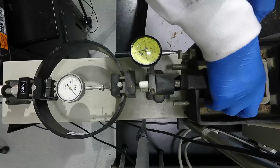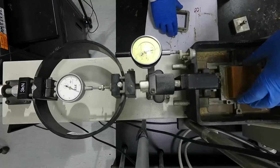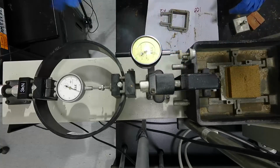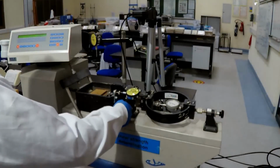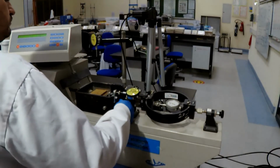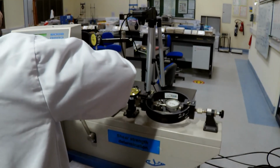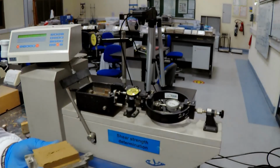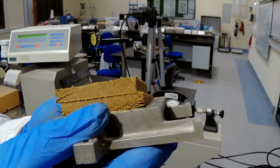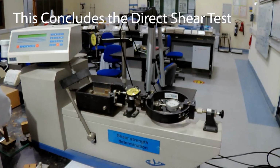We remove the top piston on the sample, the top porous stone, and the top frame. Now you will see what happened to the sample. We unscrew the lower frame so we can remove it. As you see now, the sample is sheared directly in the middle. This concludes the direct shear test.